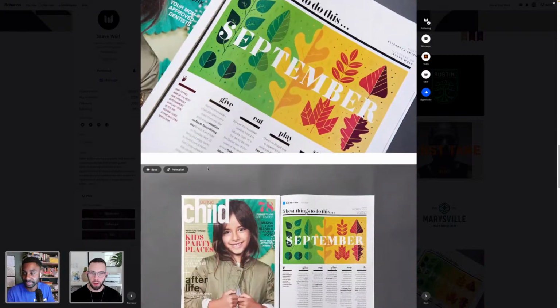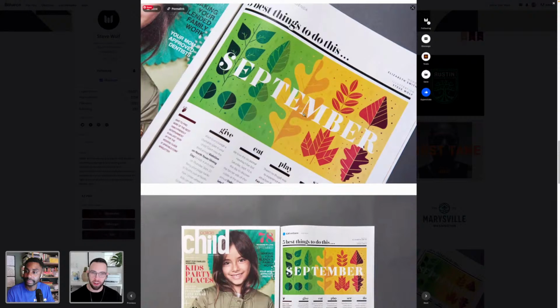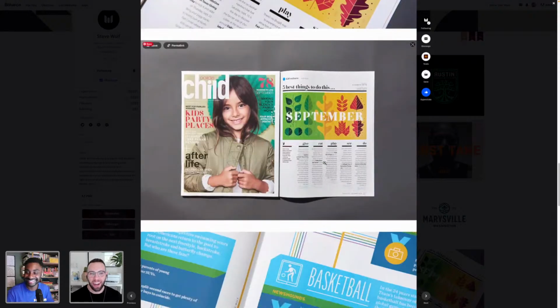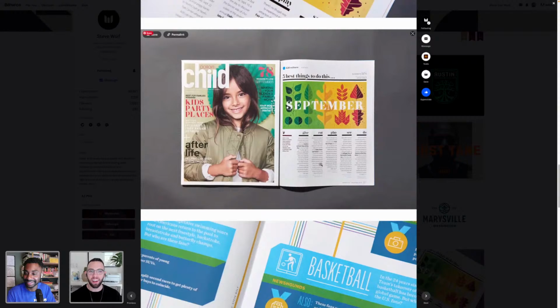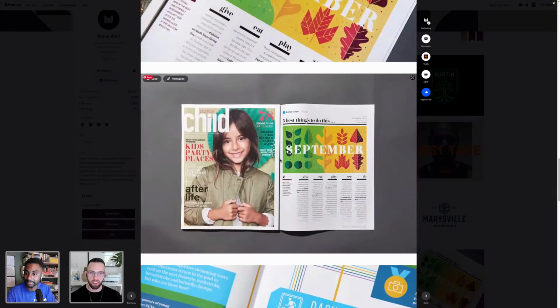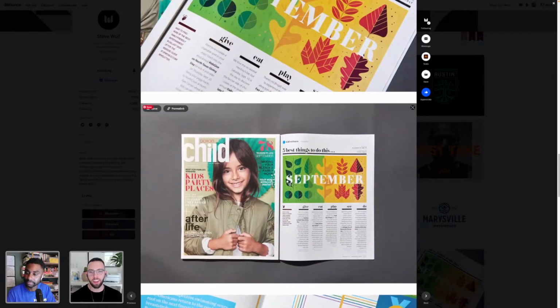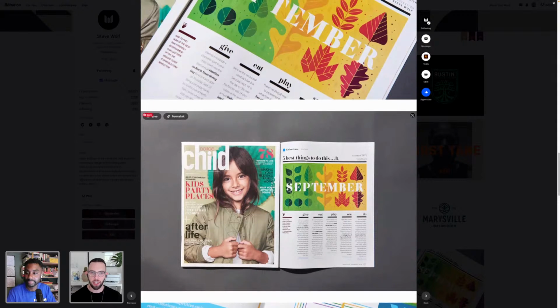I love this one too. I've actually been asked to do an illustration for Dallas Child as well. And this one looks way better than mine, but I love the way that he has found his own style to apply to this. And then it still works with their layout, because I feel like that's one thing that's really difficult about doing editorial design, finding a way to have all these things work together. So I think the illustration is great.